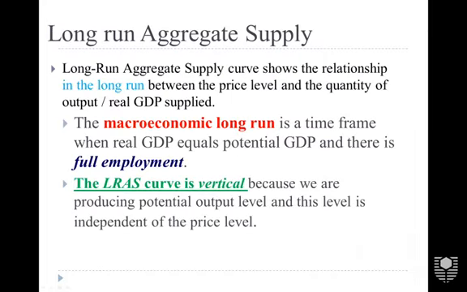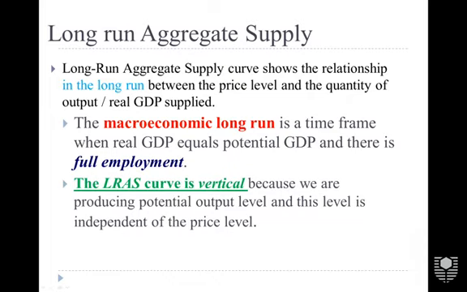Long-run aggregate supply curve. This is basically a vertical supply curve. When I say this is a vertical curve, that means it is fixed at a certain level, and because it is fixed, this potential level of GDP, or the GDP level at long-run aggregate supply, is independent of changes in the prices. Before I explain that, let's understand what it indicates. The long-run aggregate supply curve indicates the relation in the long run between the price level and the quantity of real GDP supplied. It is the same relationship as the short-run aggregate supply curve represents, but now in the long run.